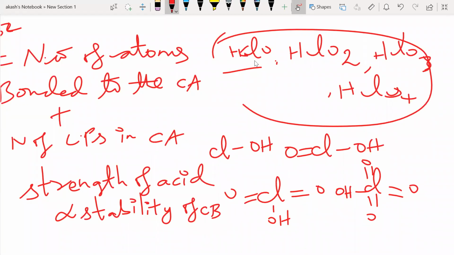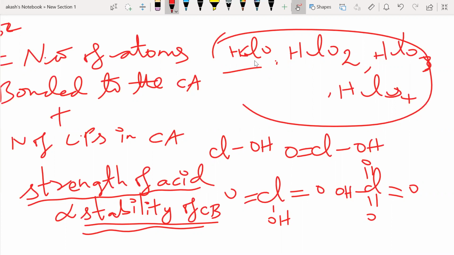That means the more stable the conjugate base is, the more the strength of the acid. Now how will you decide stability? You saw one of the criteria for stability: resonance. I told you the more the number of resonance structures for a particular species, the more the stability. And the more the stability of the conjugate base, the more the strength of the acid. So three things are connected here: strength of an acid, stability of the conjugate base, and stability with resonance.